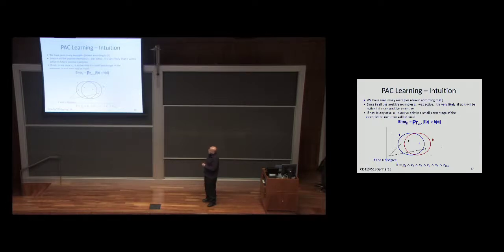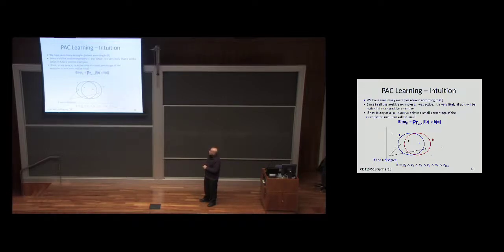And this is the picture that you can see. So the big rectangle here is the space of all instances that we have. The interpretation of this picture is the blue circle here is F. So inside it are positive examples of F. Outside it are negative examples of F. The red circle is the hypothesis H. So inside it are positive examples of H. And outside are negative examples of H. So this symmetric difference here is where we make errors.